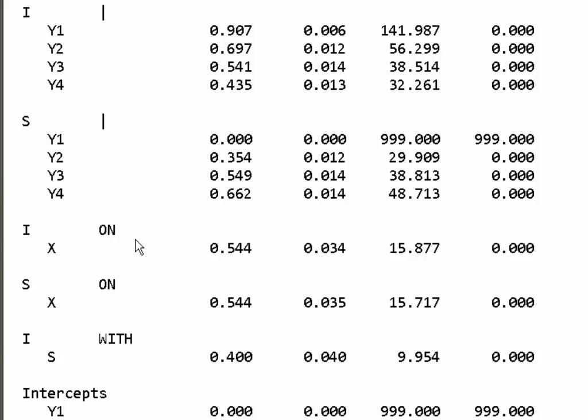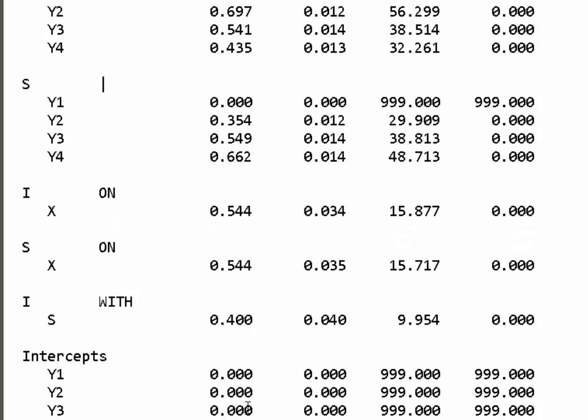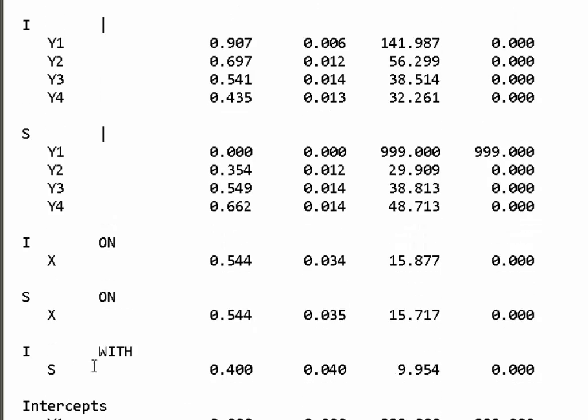And these are on the scale of correlation coefficients or regression coefficients from a fully standardized linear regression model. And also, this I with S parameter now is a covariance parameter, but because everything's standardized, this is on the scale of a correlation coefficient. So now we can say that baseline and pace of change over time are correlated at 0.4.